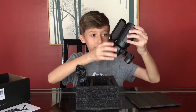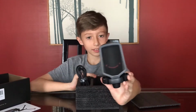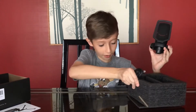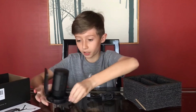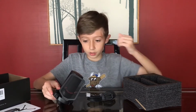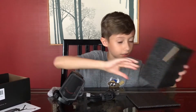Here is the microphone itself, and it has a spit guard with a little smiley face on it. I think it's very cool. That's it right there. And then it has a USB too. That was loud. I don't know what that was. So here's the USB. Here's the microphone itself. And what's this? Oh, this is a tripod that you can connect to it, and that's all.